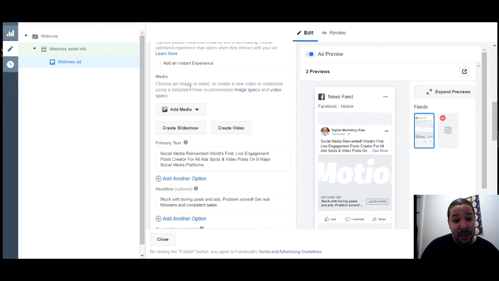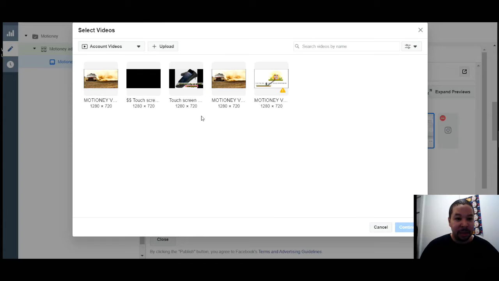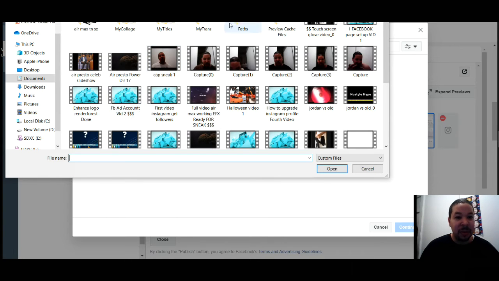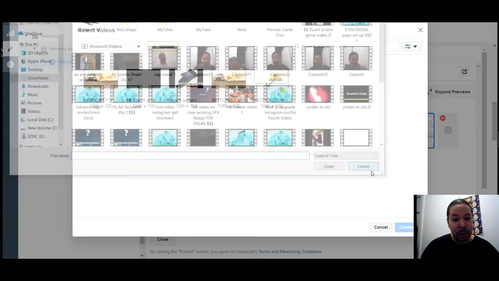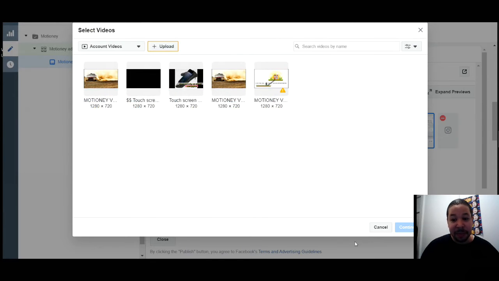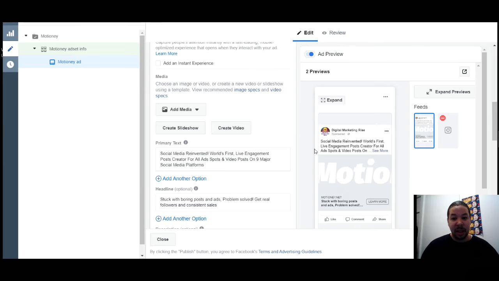here's where you add your media. You can create a video, upload pictures and create a slideshow, which is right there. I'm going to show you add media. Here, you just click add media, click add image or add video, and you come here to click upload button at the top of the menu. And of course you could just choose a video from your computer file. You click on it, then click open. I'm not going to do that right now. I already got the video, but once you click open, the video would pop up, which you see right here.